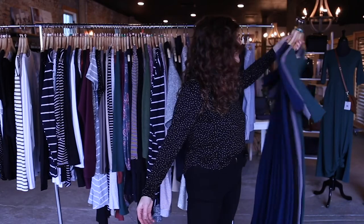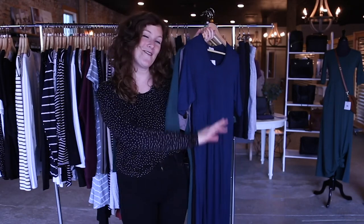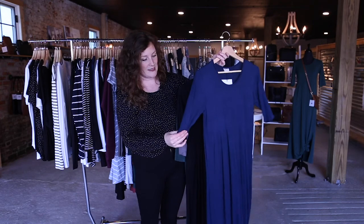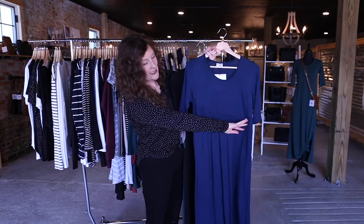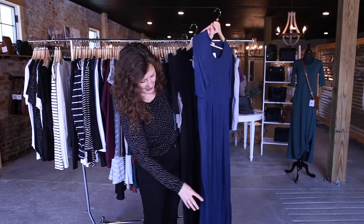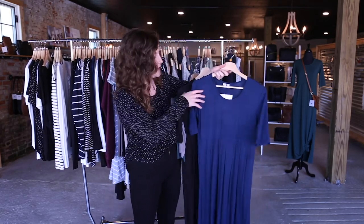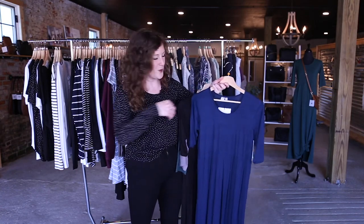Last but not least, we have our empire dress. This was one that we introduced in 2019 as well and it just flew off the shelves — people were really excited that we had a maxi option in our line. It's got the classic scoop style, a sleeve that goes about halfway and touches a little higher than your elbow. It's got some really soft pleats in the front that are really flattering. It's got pockets of course, and then it's got the slit so that it can be flowy and show off your shoes. You can wear it with platform heels when it's a little bit warmer, then pair it with booties later. We love to put big fun vests over these to dress them up, or put t-shirts over them to make them more casual.